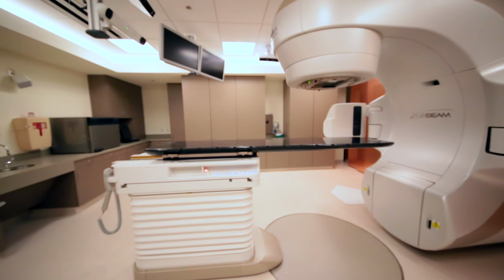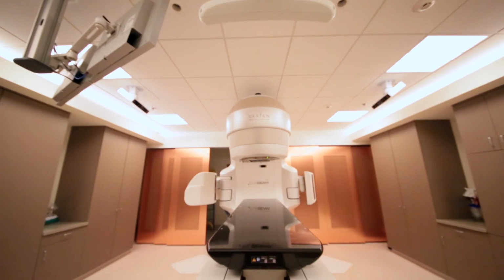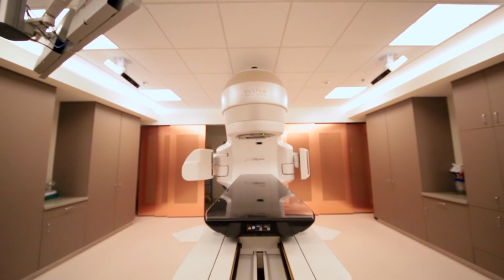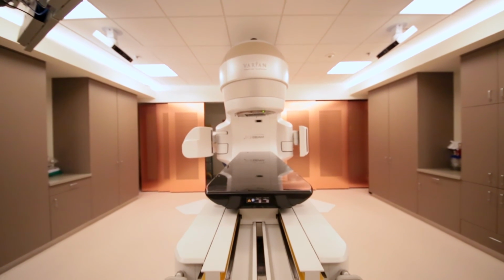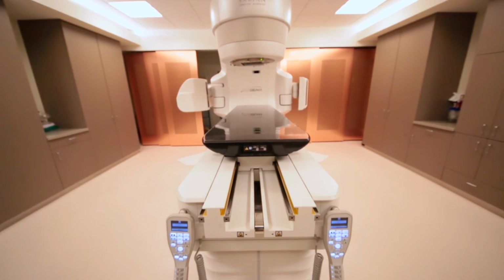The external risk factors that we look at include things like radiation exposure. For example, young women with Hodgkin's disease who've had the lymph nodes in the middle of their chest irradiated. That scatter radiation out to the breast tissue is a risk for developing breast cancer later on, particularly if women are in their late teens or 20s when that's given. Environmental radiation exposure can also result in an increased risk of breast cancer.